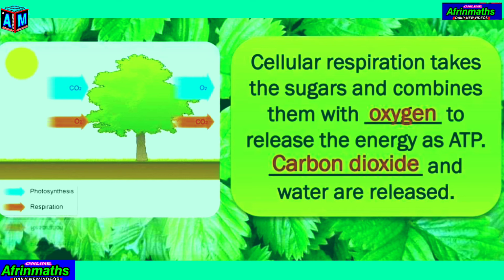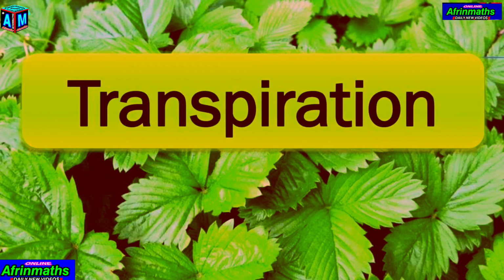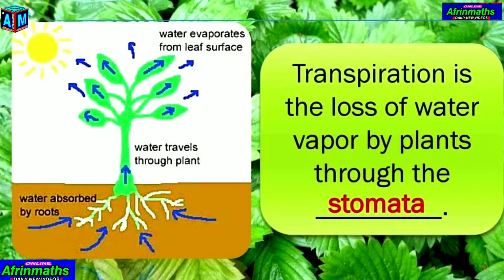Now let us learn about transpiration in a plant. So the question comes to mind, what is transpiration? Here we can say that transpiration is the process taking place inside a plant or in a leaf, that is the excess loss of water, or the excess amount of water is lost in the form of vapor through the stomata of the leaf. A visual can be seen from the diagram given to the left.